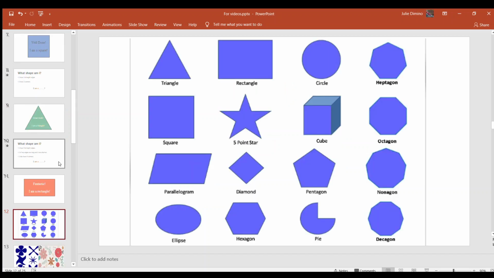Here are some more examples of geometric shapes. So geometric shapes, these are all two-dimensional except for the cube. That is three-dimensional. But you have some of your simple shapes like your triangle, rectangle, circle. This is an oval for my younger students, or for my older students, we call it an ellipse. A pentagon has your 5 sides. Your octagon has your 8 sides. These are all different geometric shapes.